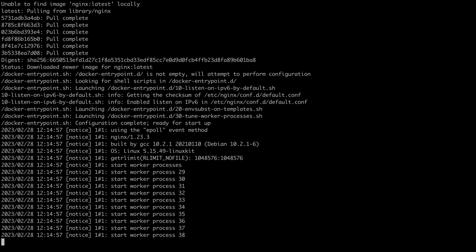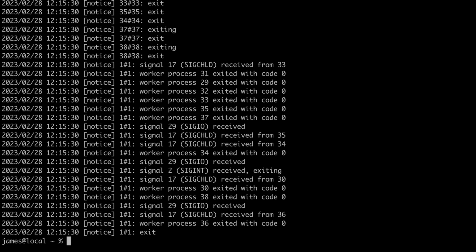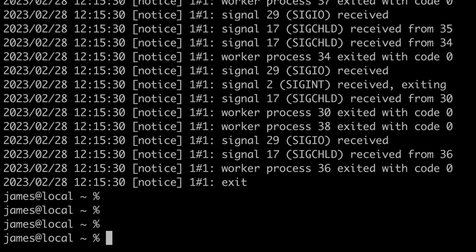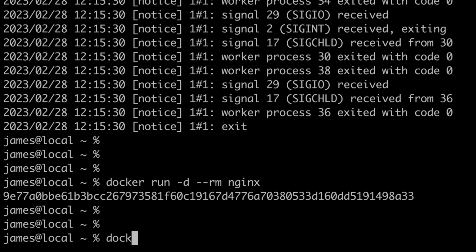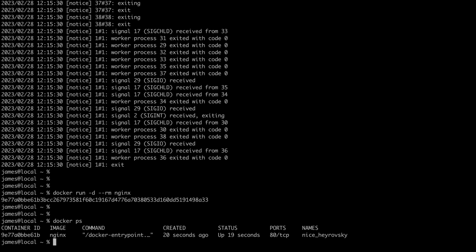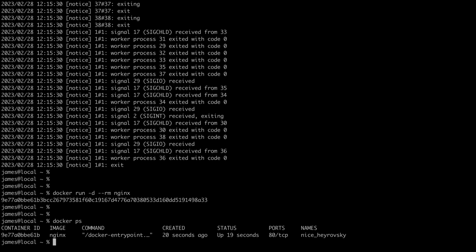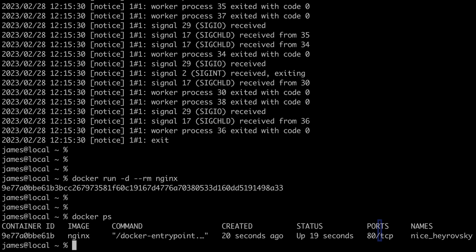We can see the digest, and it's currently running in the foreground, which can be convenient in some cases, but for us, ideally, we'd like this to be running in the background. So we'll just Control-C this for now. And we'll update that command so that it actually includes -d to detach, so that this runs in the background. Now, as the output, we get a container ID, and we can run a docker ps to see this in full. Note there, it has a random name, and this is listening on port 80.